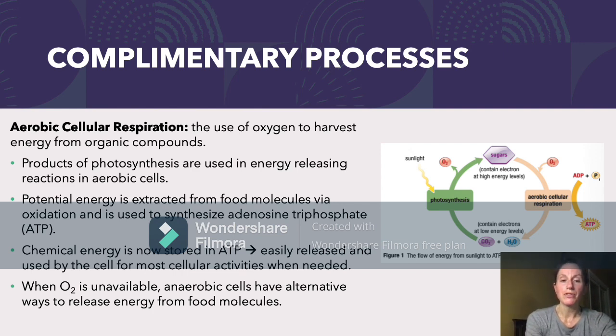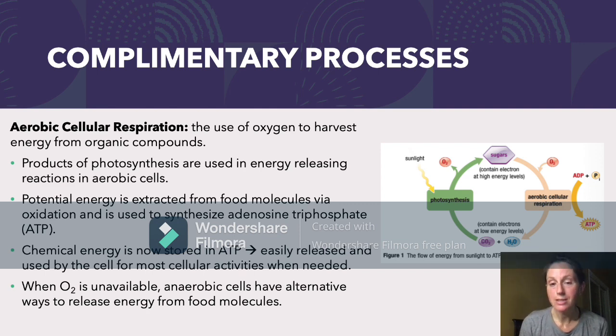So remember, products of photosynthesis, i.e. glucose, are used to release energy for the cells. This is done to produce ATP, and we did a whole lesson on ATP, so no need to review that. And again, we remember that the chemical energy is stored in that last bond that attaches the phosphate to the ATP. And once that bond is broken, that energy is easily released, which can then be used to drive another reaction. And that's the whole purpose of having the storage of ATP in a cell.